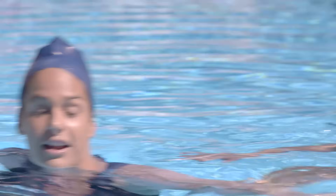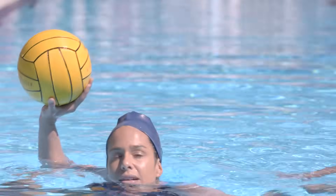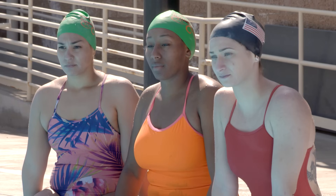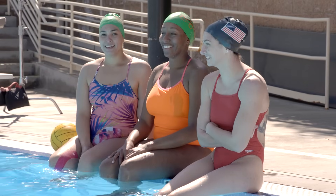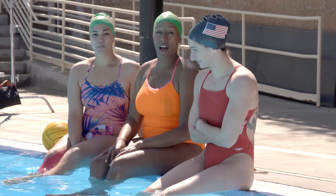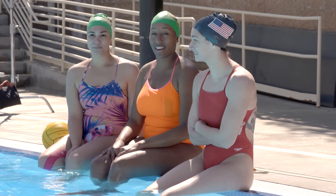For your legs, before you shoot, you want to kind of rise up, and then right as you shoot, you're going to want a brush stroke kick. Come up, and then right before you shoot, brush stroke kick — that's going to add extra power into your shot. I am super scared, I'm not going to lie. They're very powerful. I don't know if I have that much power in my arm. I definitely thought it was going to be a lot easier, but seeing how far they are away from the goal, I don't know if I'm even going to get anywhere close. They're powerhouses. I'm a little scared.